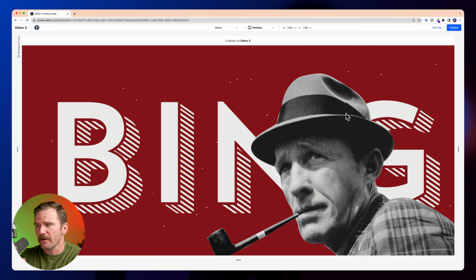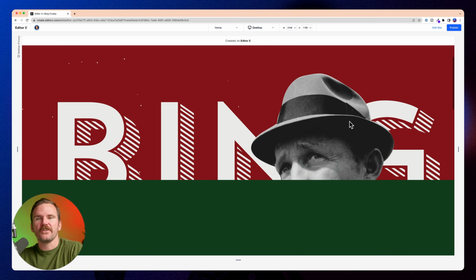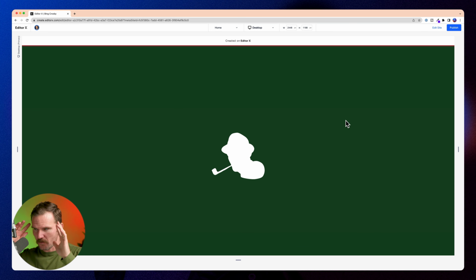We got a layer here with Bing Crosby on the front. He's cropped out, he's puffing his pipe. And as we scroll, it stays in place, and we have a new section kind of layering above it. And then, ooh, fun animation effect with what looks to be a vector graphic layered as you scroll down. And then when you hover over top of it, it fans out. Very cool. This is neat. I like the colors here. I like that effect. The color here works great.